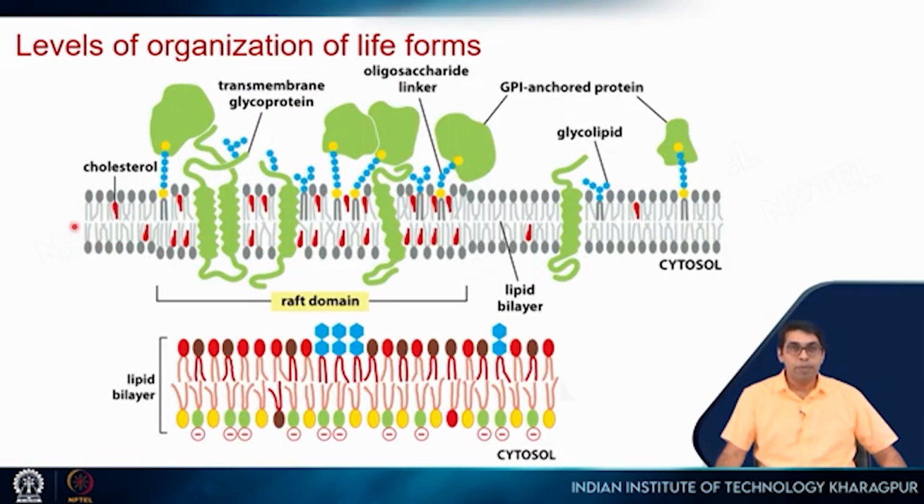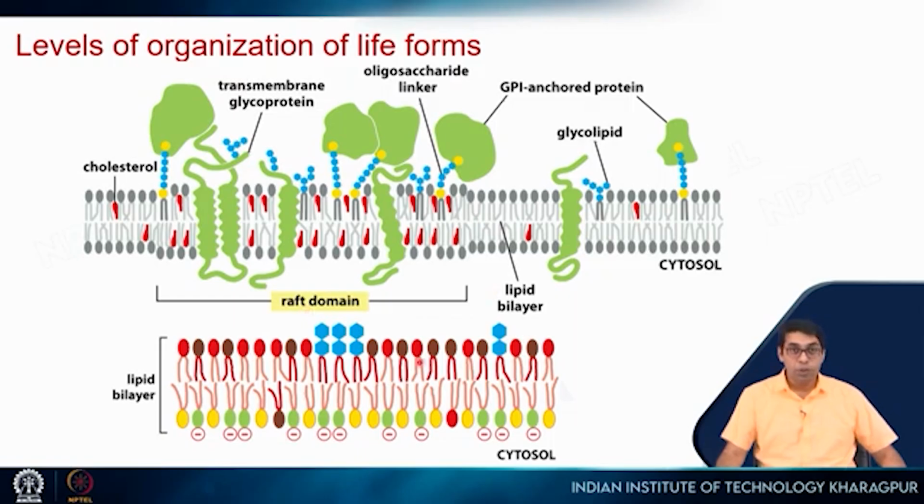So this is something that we have seen before. We have the lipid bilayer. On that we have all these proteins which are embedded. In most cases they are helical. You can also have beta barrels. It turns out that in the regions where proteins are embedded, we find more cholesterol molecules because they tend to make this region more rigid, and this type of rigid region is sometimes referred to as a lipid raft.